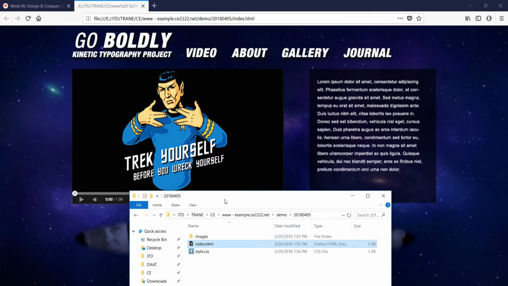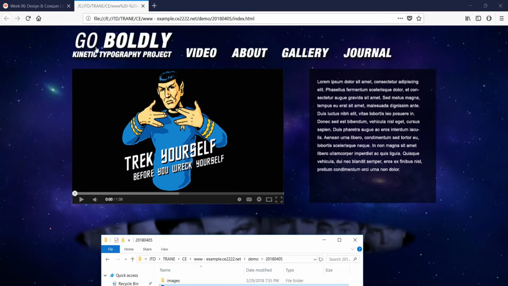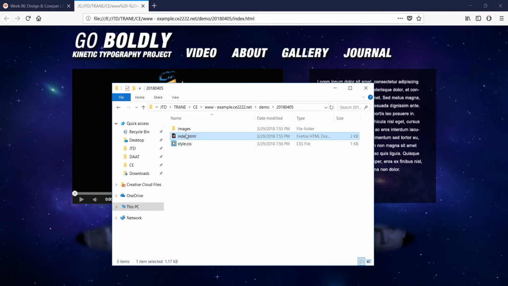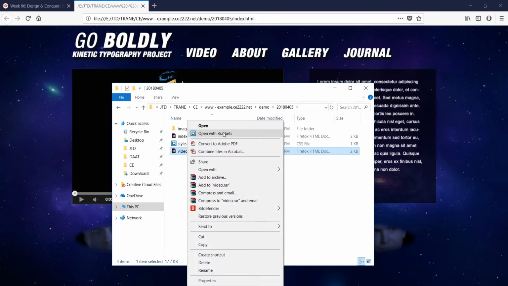So I have my template basically the way that I want it, as far as the header, as far as the footer, as far as how it's actually using the wrapper and the background image. We're just simply going to change the content, which is in the middle here. So the first thing I'm going to do is duplicate the file. I'm going to go ahead and copy and paste the file itself, and we're going to rename the file something else. Let's call this one video. And then let's go ahead and open that up in Brackets.